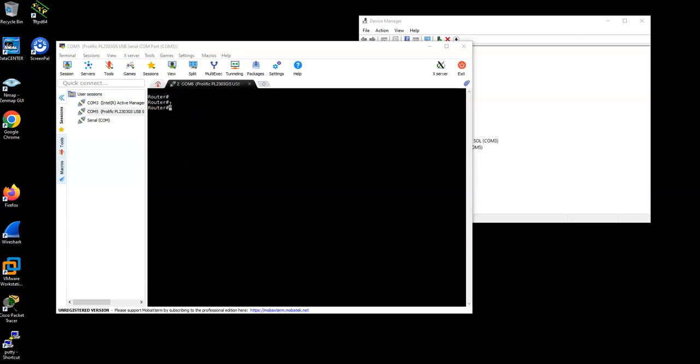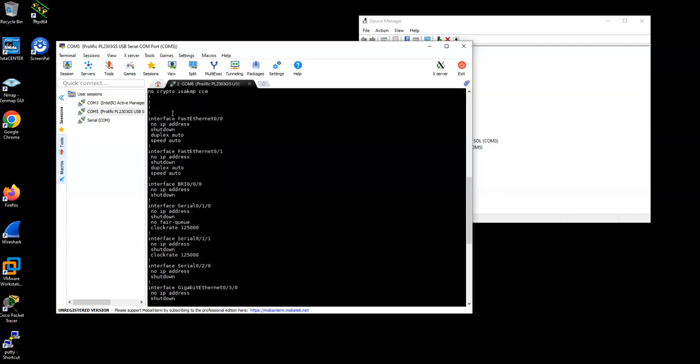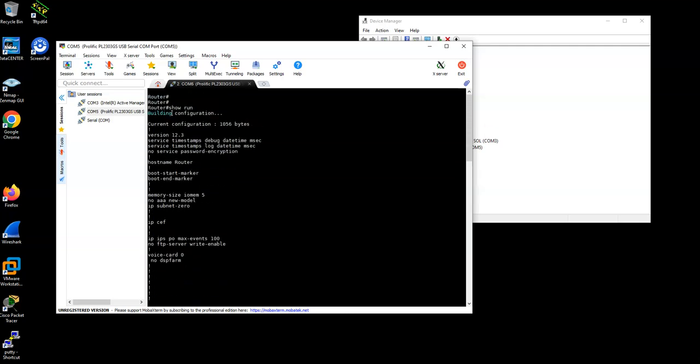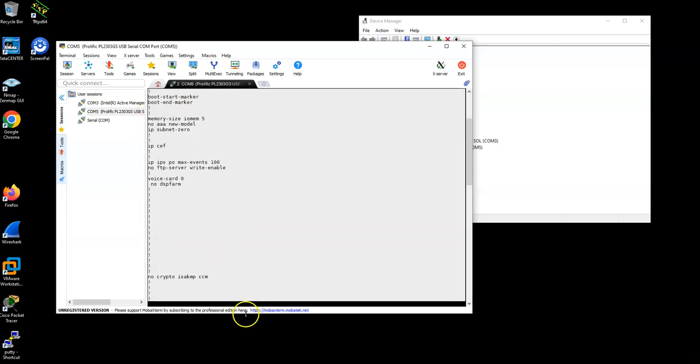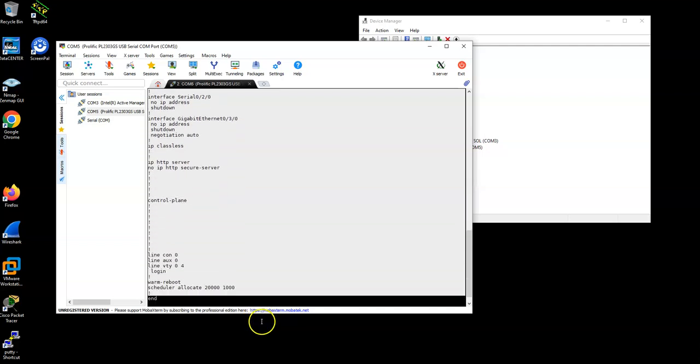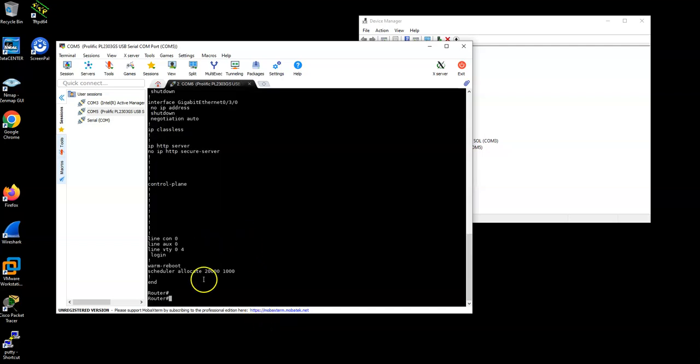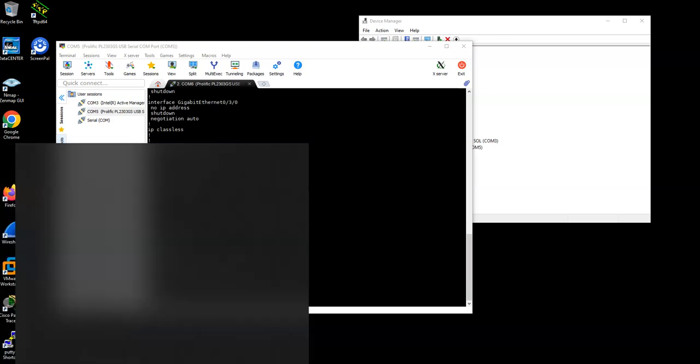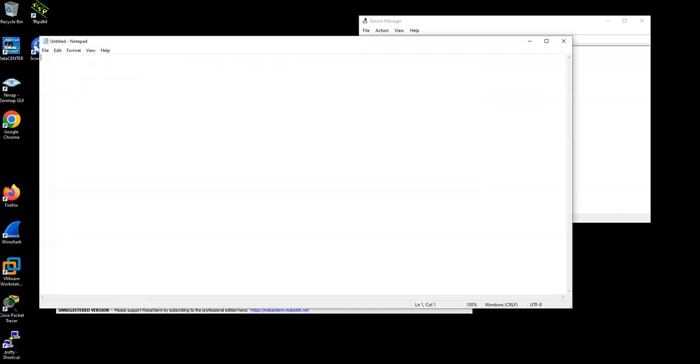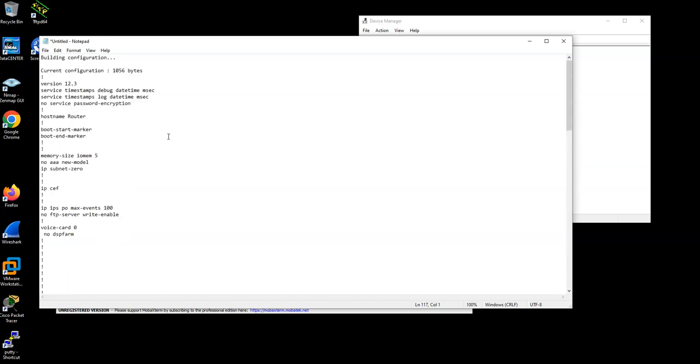If I do the same show run that we did before, let me click back in there. Show run. I should see my running configuration like I did in PuTTY. And again, when we're done with the lab, I would typically scroll up here, highlight my configuration, and just like we did with PuTTY, do a Control C, open something like Notepad, and then right click or Control V, paste it in there. That would be the configuration I would save at the end of the lab.